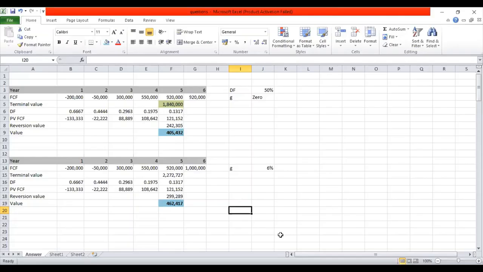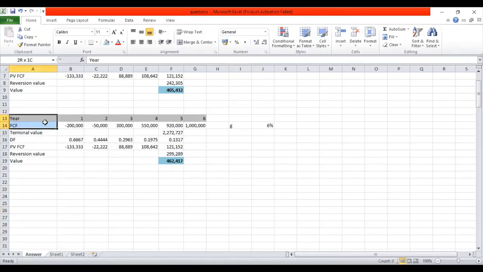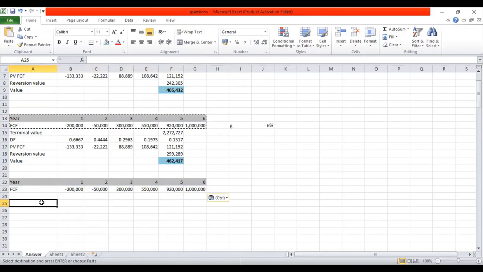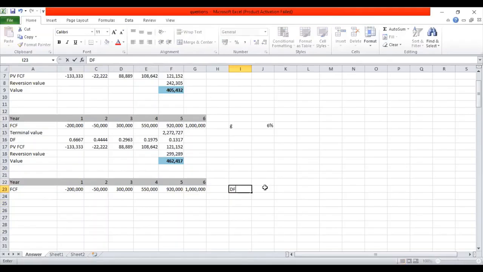And then the third one: if the required rate of return of the investor drops from 50% to 40%. So now the discounting factor is going to change to 40% instead of 50%, beginning in year 6, to reflect the drop in operating or business risk. What is the value of the venture? Here again, let's assume that the conditions applied to the second part of the question remain. That means there will be a constant growth rate of 6%.